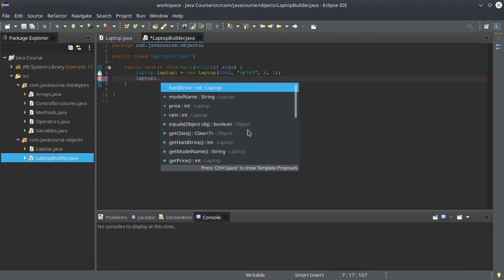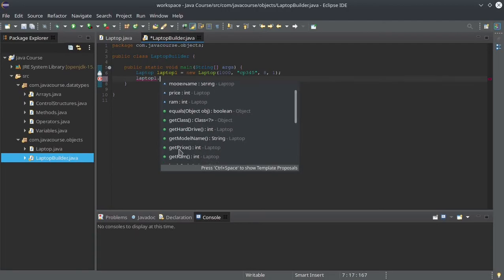Every object that we create comes from the superclass Object. These are standard methods already implemented. And then we have our methods, which come with the new class that we created, Laptop. Here, getHardDrive, getModelName. This is what we have done. getPrice, getRAM, and so on.